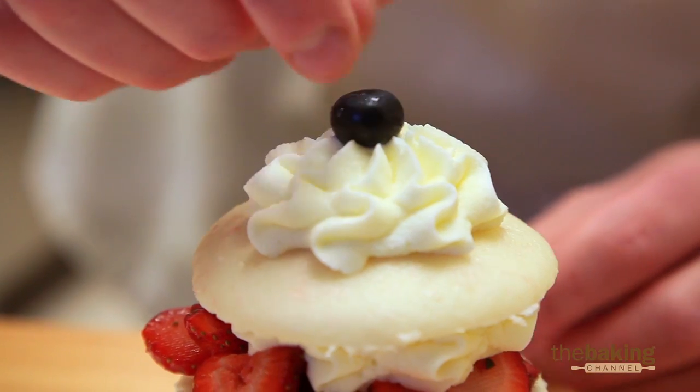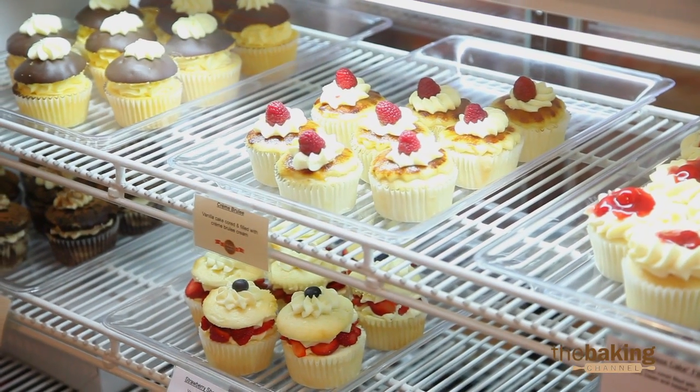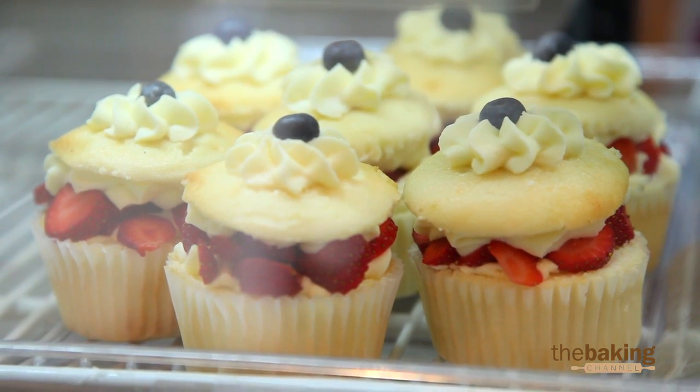When we refrigerate, we have to be careful that we don't allow it to go too long or it'll start to dry out. But because it has such a high moisture content from the fruit and the whipped cream, it'll last a pretty good long time — more than a cake that's just normally sitting out. So you've got a really good look, a really good cupcake, and it's supposed to be chilled, because it's a chilled type of dessert, it'll do fine.